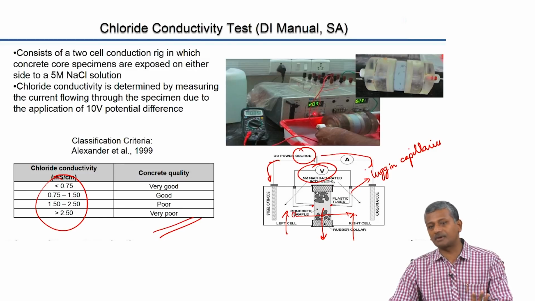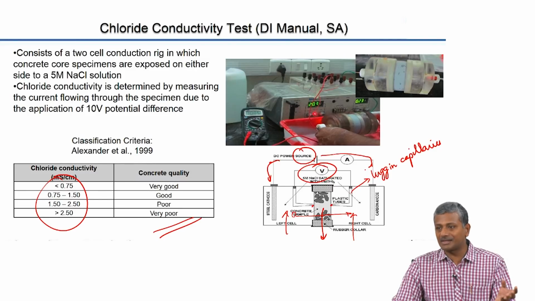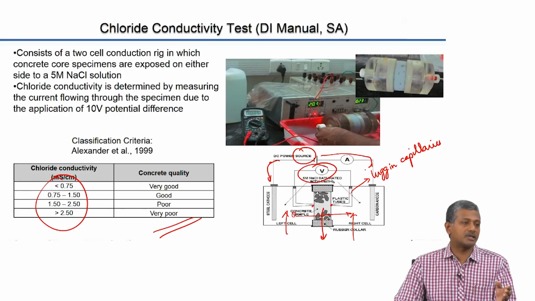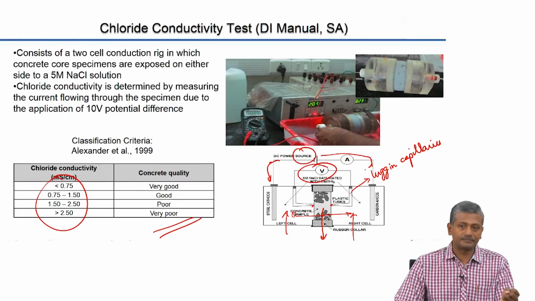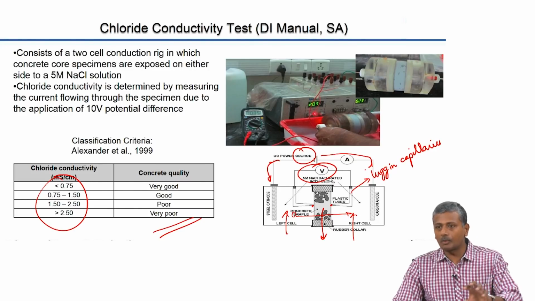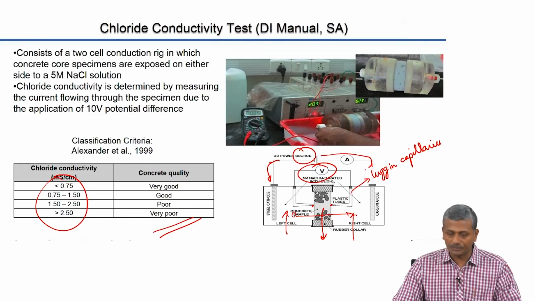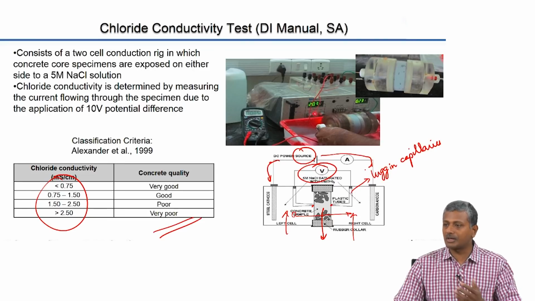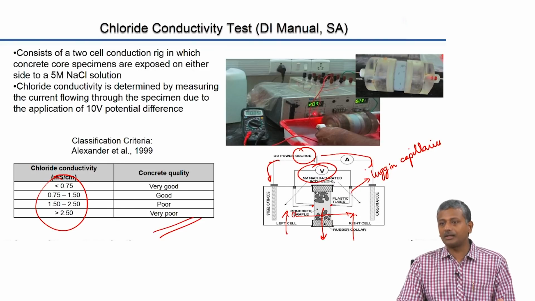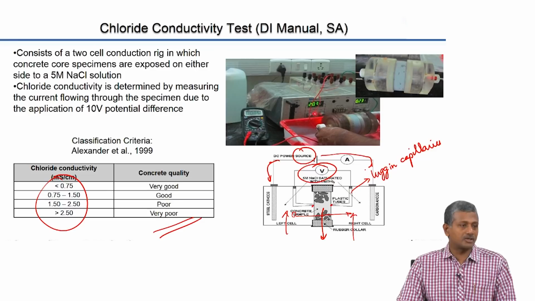Okay. Again, qualitative classification. Conductivity does not have any significance in directly associating itself with any service life parameter. Now, we are talking a lot about service life, but we will actually look at it only when we get to corrosion. Right now what I am trying to tell you is this: these values are not directly utilized in any service life prediction model. They are just qualitative classifications of the type of concrete that you have in your system.